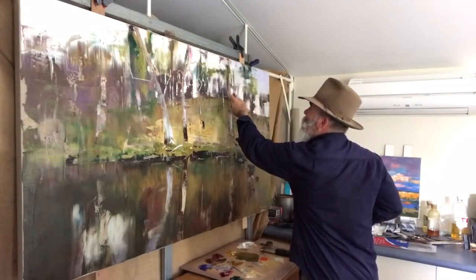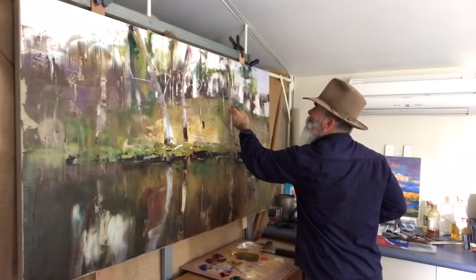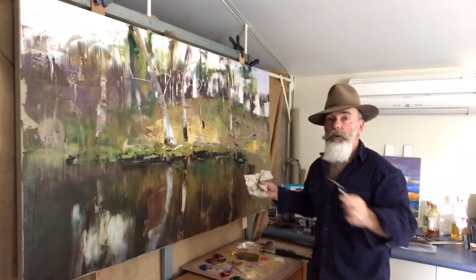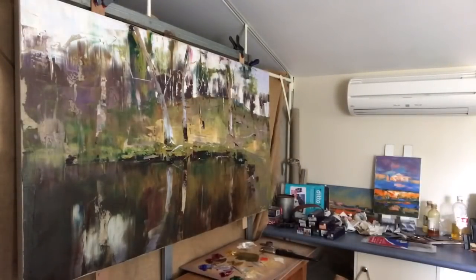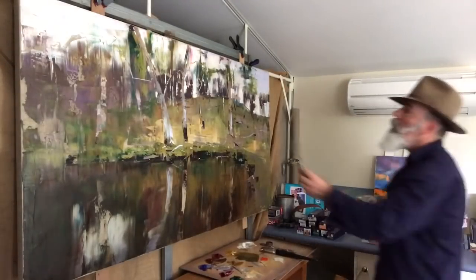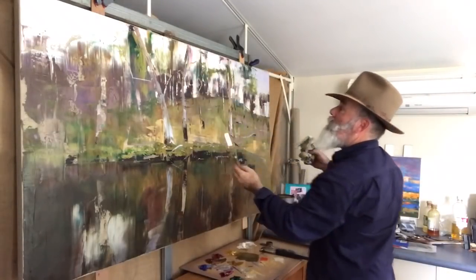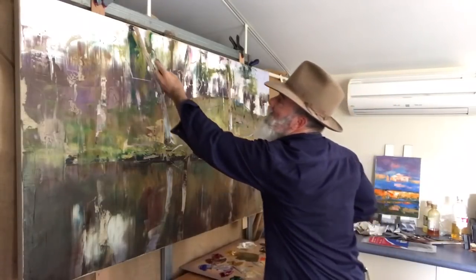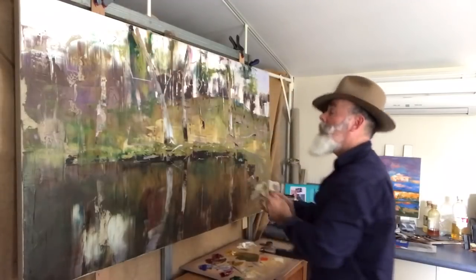I'm actually finding it, where we just put that paint in there, I'm actually finding it a lot easier to see in this duller light, believe it or not, but I'm not sure if you're finding it as easy, so I might turn the light on in a minute. Like I said, by picking out those edges, I'm actually improving the draftsmanship of everything in the background here. Yeah, let's put that like so.